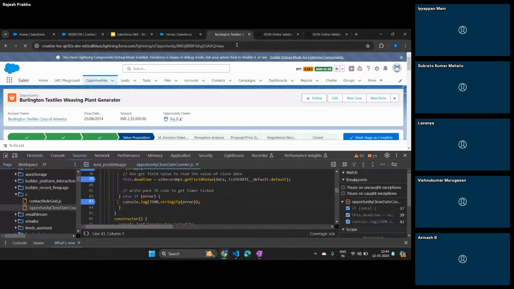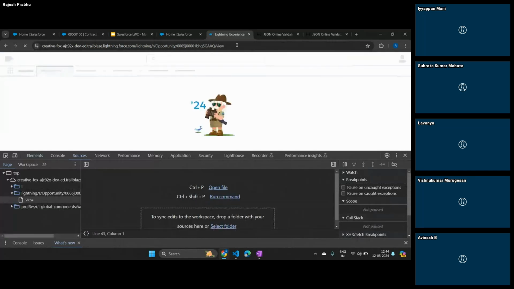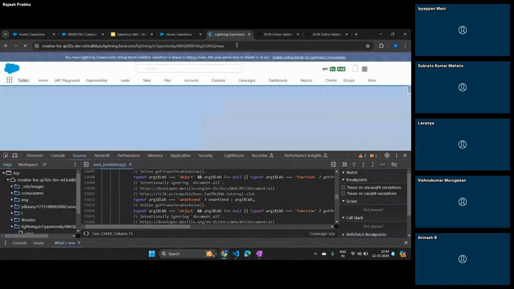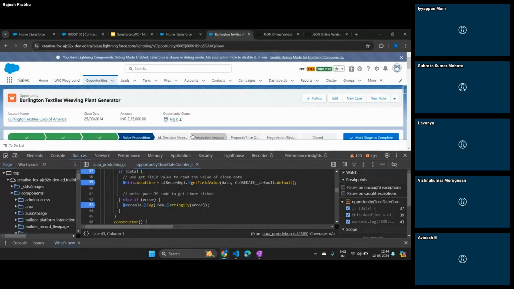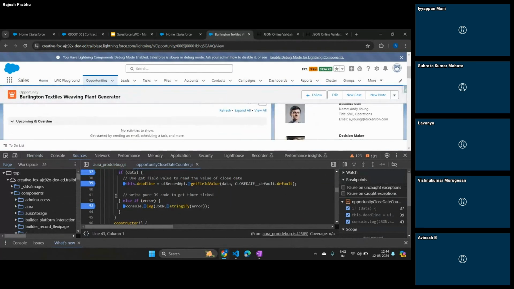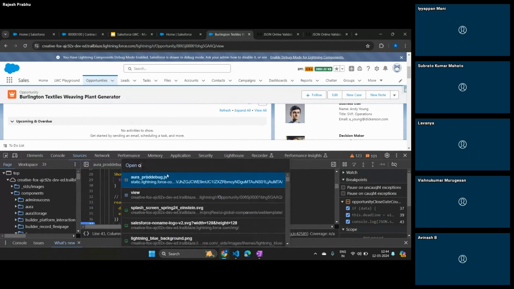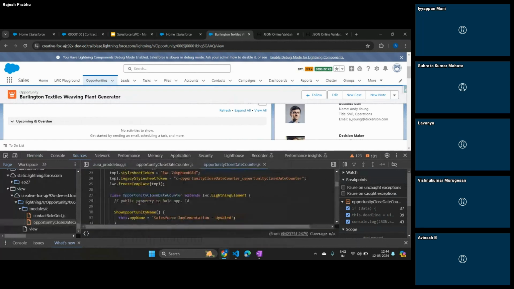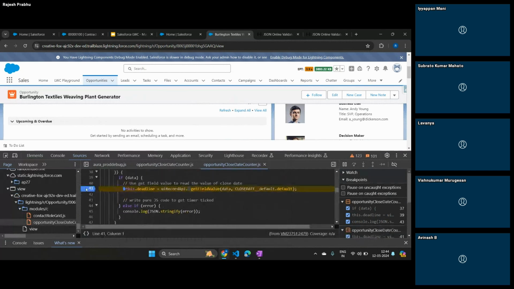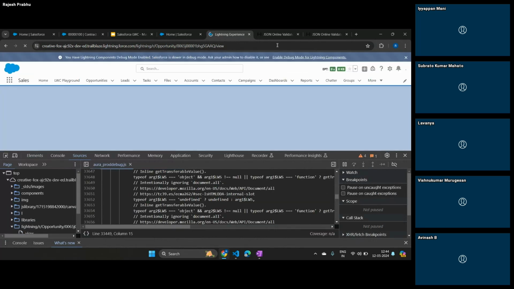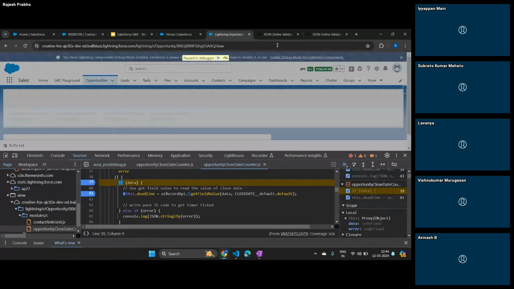Let's refresh the page. On load, the DB call is going to happen, correct? Let's wait for that to hit our breakpoint. Not hit, which means there are two files. Yes, I'll use this file and then put a breakpoint. All right, let's wait and see.